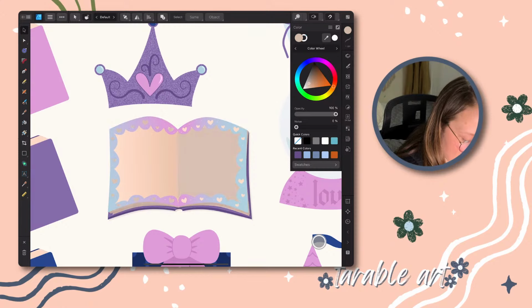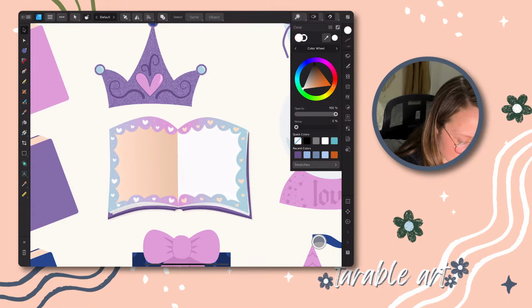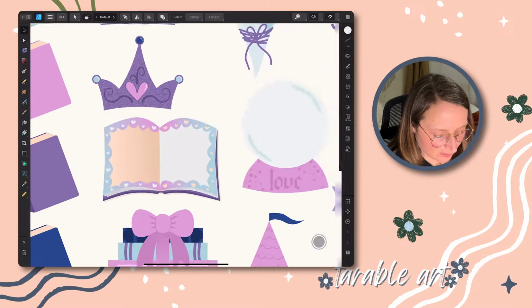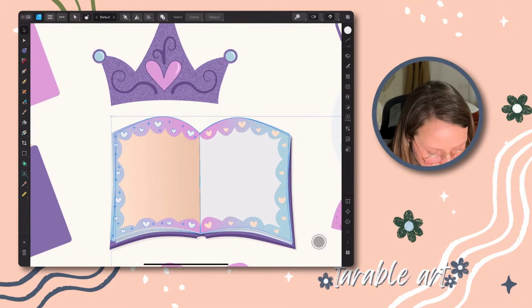So I am just going to try to find, it's going to look a little funny right now because one of these has a gradient, and so it doesn't really color the same way. Okay, I think we want something that's kind of in the blue, just because I think otherwise it's going to be a little bit funny.